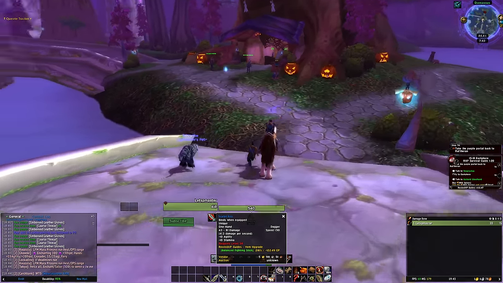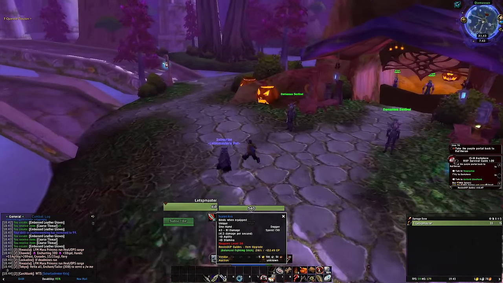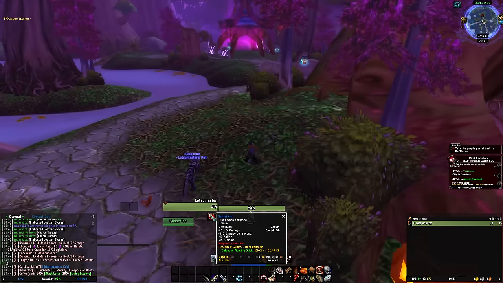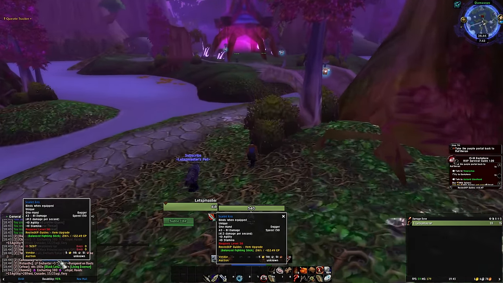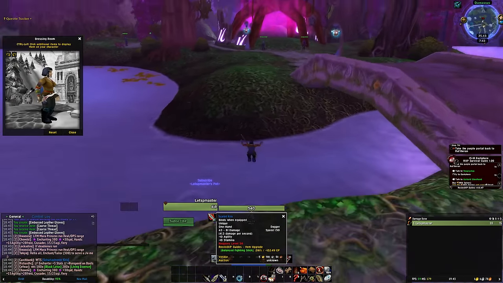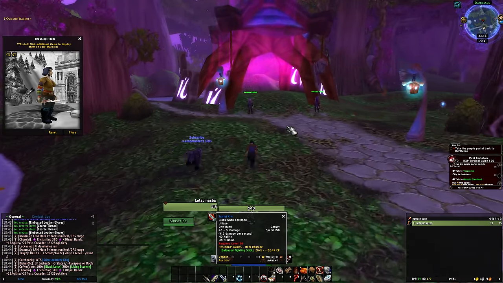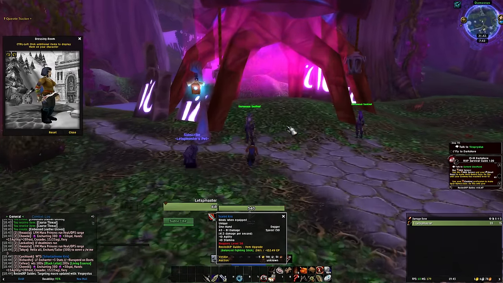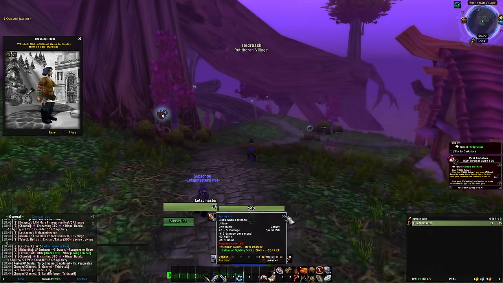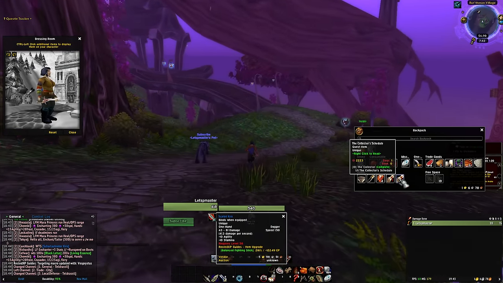Want to sell this one-handed dagger. Plus 10 agility, plus 10 stamina. Requires level 58. Wow. Wonder how much people would ask for stuff like that. Doesn't even look good. Looks like a regular level 10 dagger. That thing must be quite a penny, that's for sure.